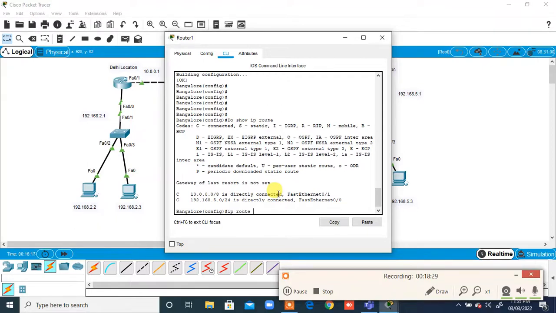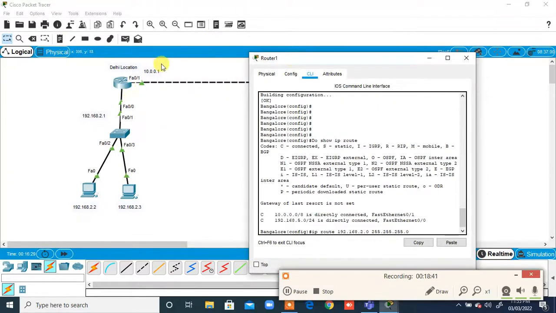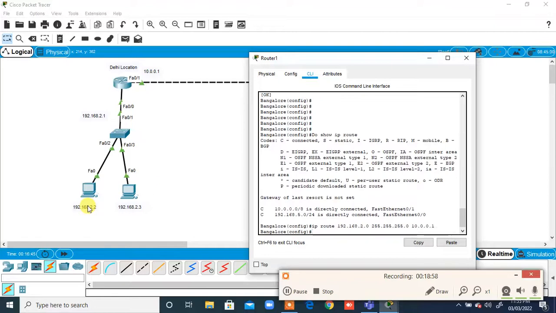So we have to do the same thing, IP route, right? And similarly we have to give this IP address, because the Bangalore router is going to contact this particular IP to reach this 2 network, right? 10.0.0.1, right?